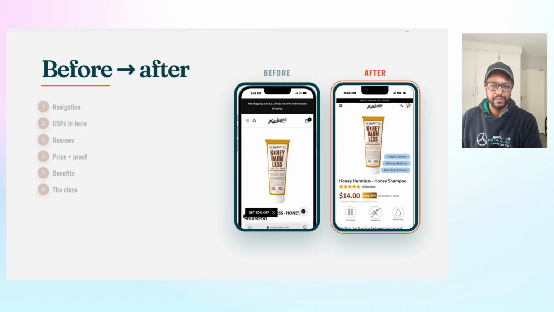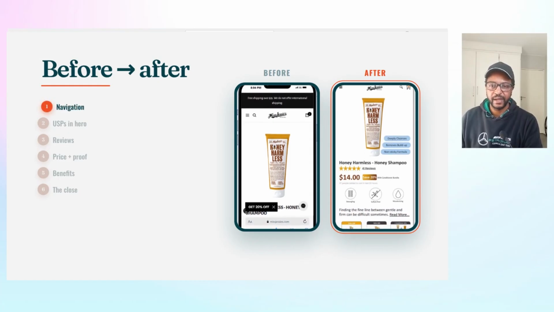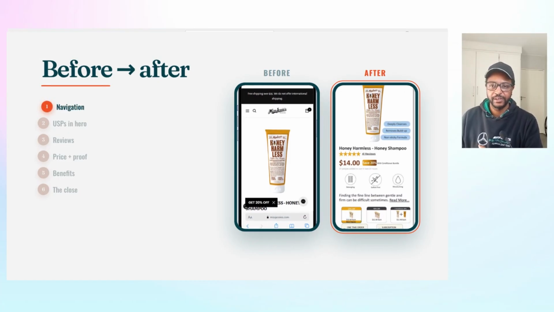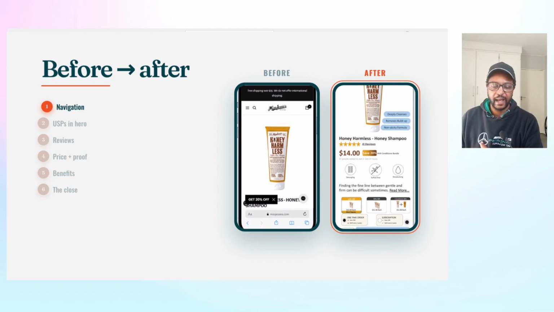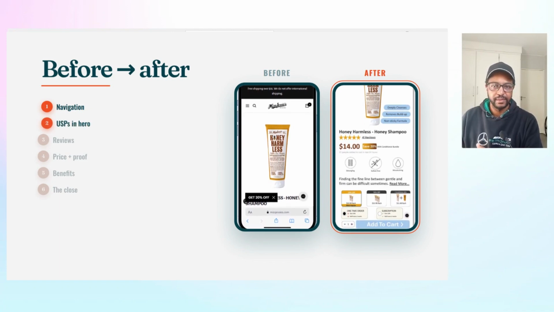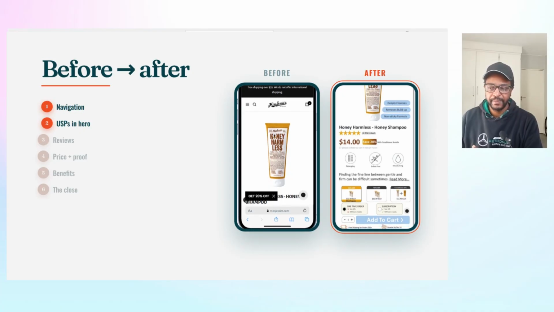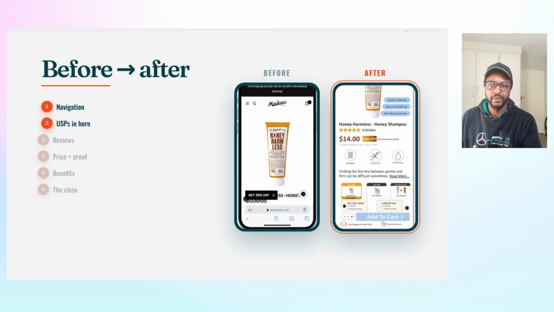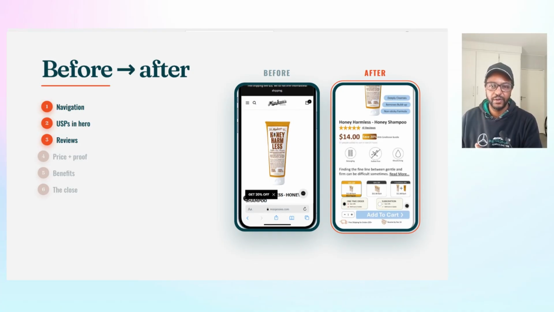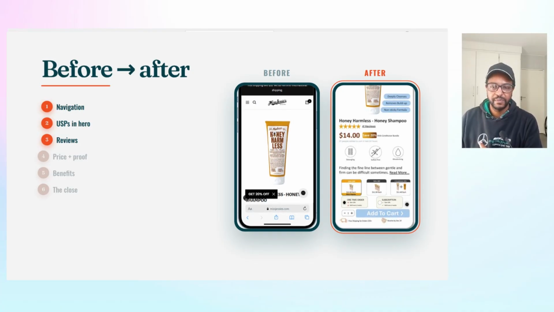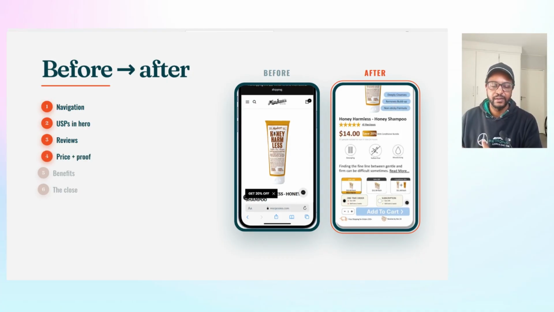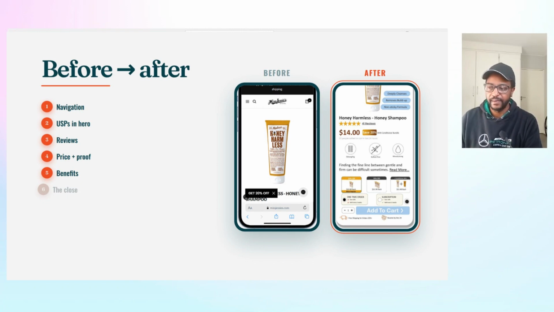So the 6 conversion optimizations we did with this particular product landing page were tightening up the navigation and notification bar, adding reviews strategically close to the product name and price, using USPs, unique selling points, to drive home the benefits of the product, price anchoring that helps us cross-sell, how to use dynamic changes from you may also like to dynamic bundles, and then also pointing out the subscription's value and the USPs.